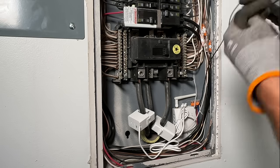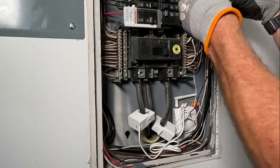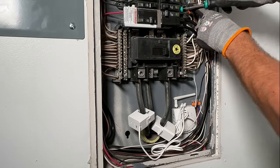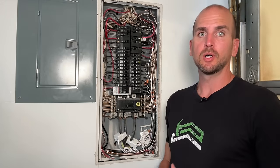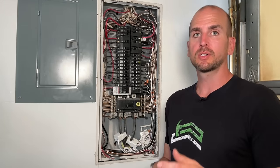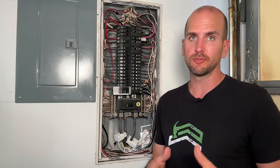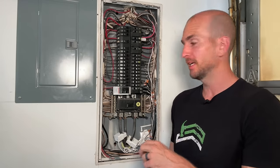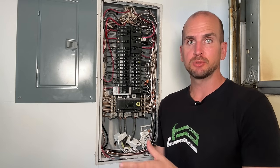Now we need to give it power. We need to bring our hot pigtail into the power harness — that's what's actually going to power the overall central module. I'm going to bring that up to a 20-amp circuit and pigtail that in using 12-gauge wire. Now at this step you're ready to check the connectivity to your module. You'll go through setup, connect it to your Wi-Fi network — it's going to connect via Bluetooth to your phone and also look for firmware updates. Once you go through all those steps, you can get connected and start to monitor your main sensors and the overall power and energy consumption of your system.